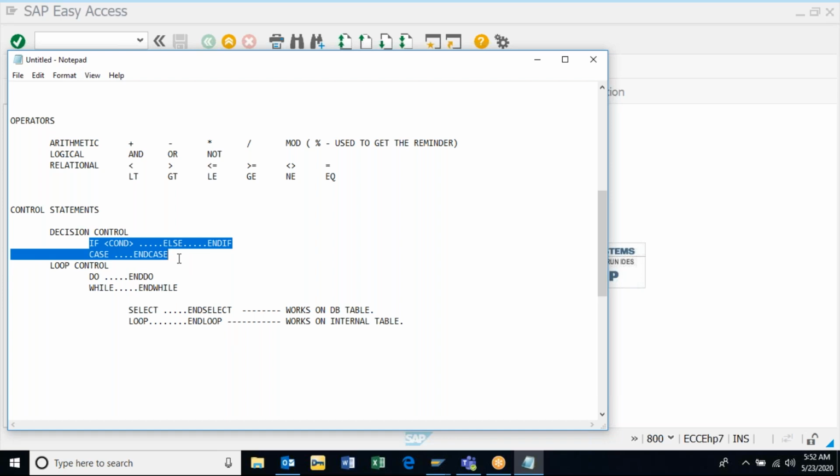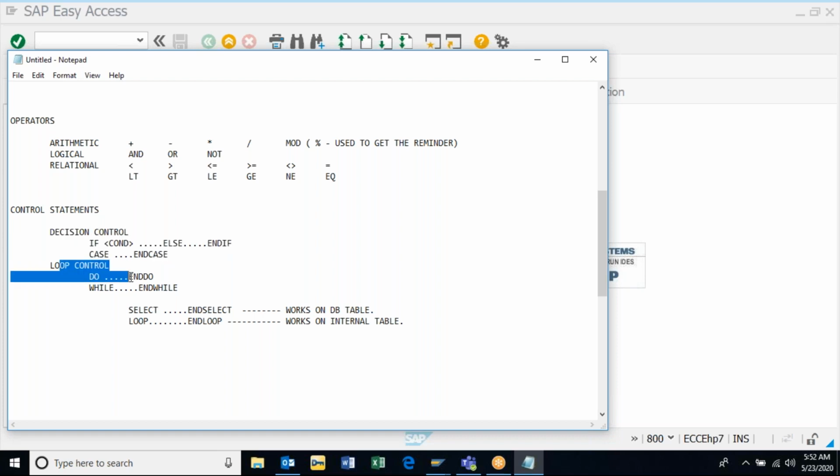The control statements are the drivers of your program. What is a program? It's a linear collection of instructions. You are telling the system to do something step by step: 1, 2, 3, 4, 5. When you are writing a sequence of instructions, you may want to deviate and do something based on a check. I check a condition. If the condition is true, I will do one set of steps. If the condition is false, I will do another set of steps. When you have to make a choice, that is when we make use of the decision control statements.